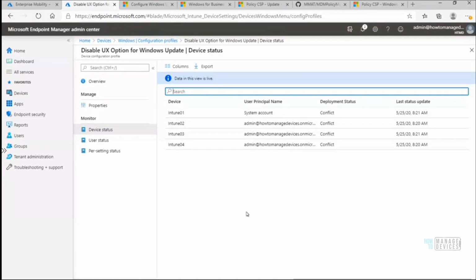Now, for some of the critical policies, and I have not checked all the policies, but you can see that some of the policies are getting reapplied, right? And when it gets reapplied is based on the severity.